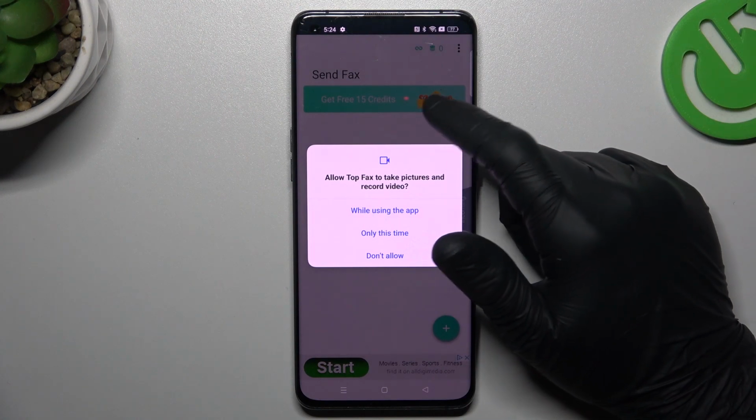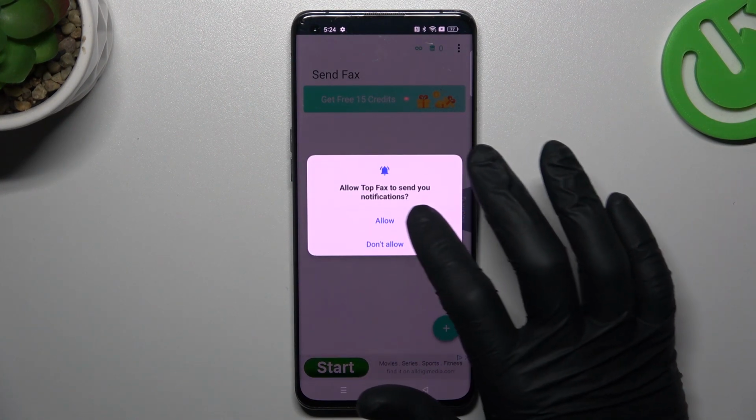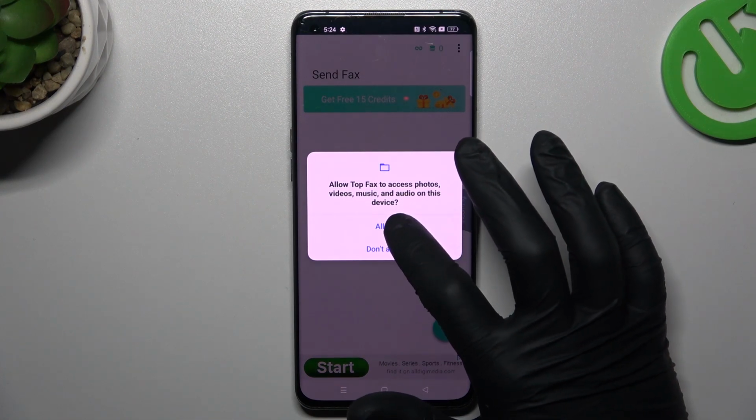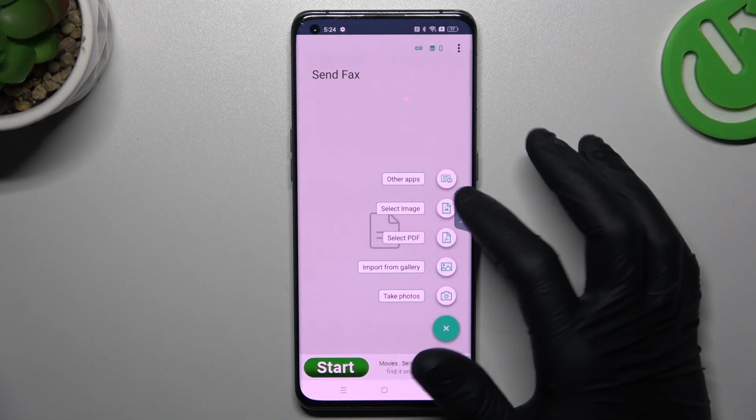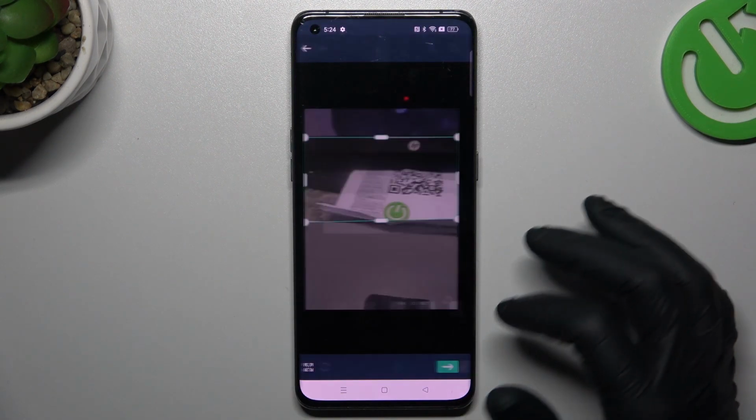Remember that you have your free credits banner, you have to restart the application to show it again. So we have to add a permission to the camera and to the files. Now click on the plus and choose Scan Every Document. If you're ready, click on the icon.